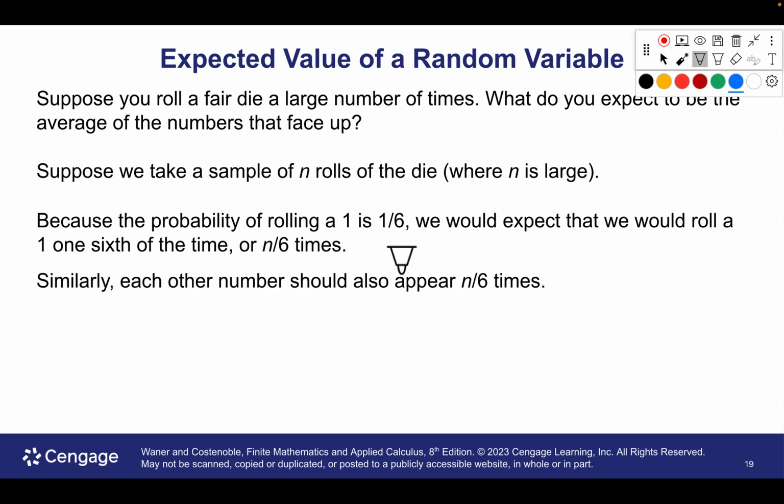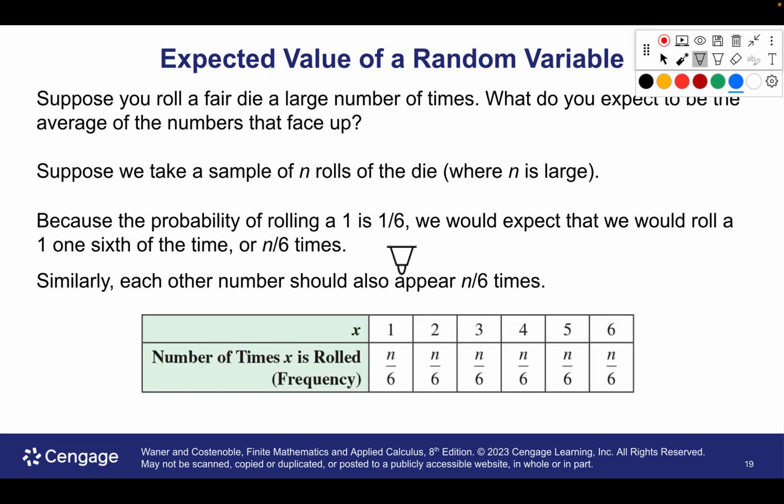And for each of them, because rolling a 1, a 2, a 3, a 4, a 5, or 6, each has a probability of 1/6. So we're going to think of these in terms of probability, but this is getting us to think in terms of numbers, right? If we do it a large number of times, about 1/6 of them should be ones, 1/6 should be twos, 1/6 should be threes. Does that make sense? And we're going to see that when we do the average, this is going to cancel out because we're going to divide by n, right? So those will go away and we'll get to something much simpler.